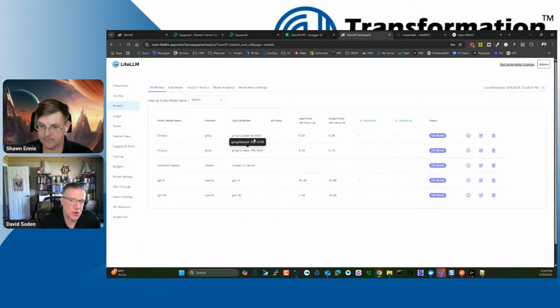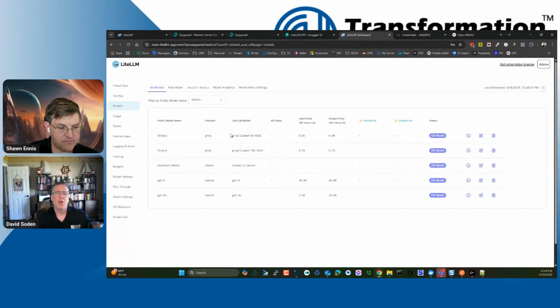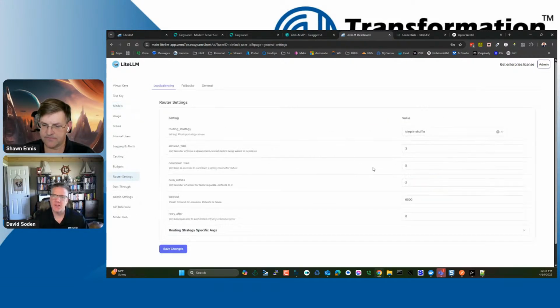And I can't choose the same model at the same time. That wouldn't make sense. But what I did do is choose a more intelligent, more expensive model to help load balance it. Now, the reason it's load balancing is because I have it set to simple shuffle, which is the default. If I set it to usage-based routing or latency-based routing, then it would change its logic.